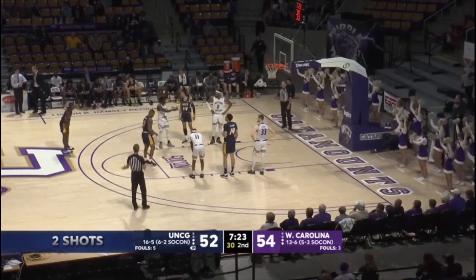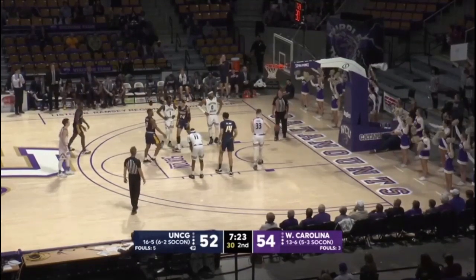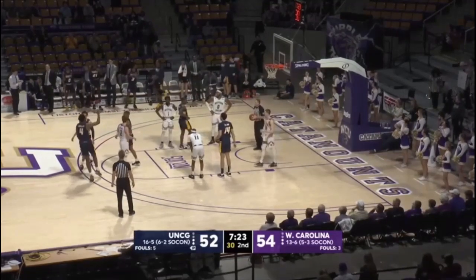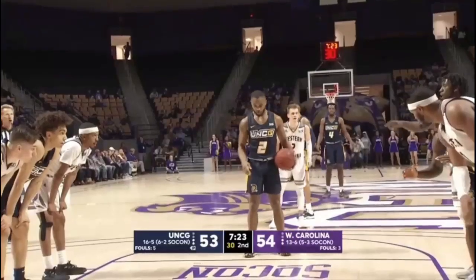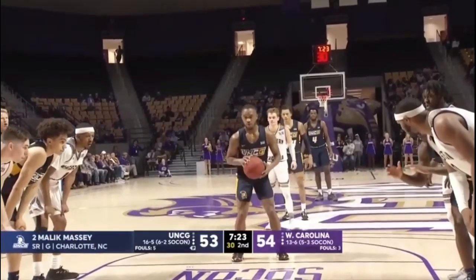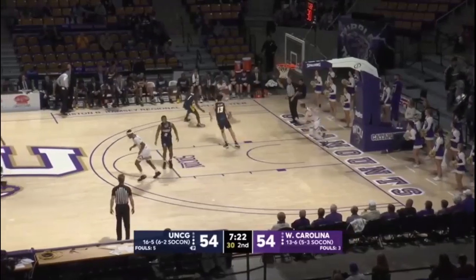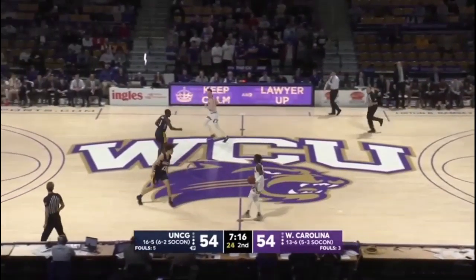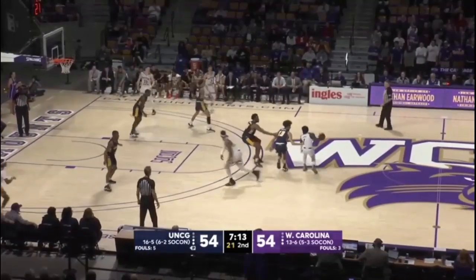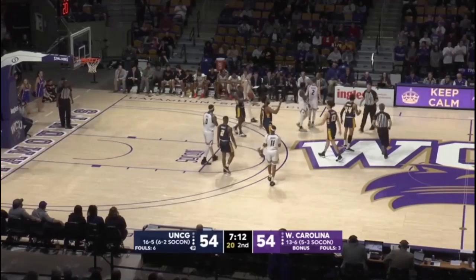And Malik Massey at the free throw line now for the Spartans for a couple of shots. 69% on the year. First one, good rotation. Looks good. 28 of 40 on the year for Massey. Massey, one of the outstanding seniors on this team. We talked about how much success the senior squad has had. Malik coming to the Spartans out of Charlotte, North Carolina, playing at Northampton Prep during his days in Mecklenburg County. Fourth tie tonight. Both free throws good. 54-54. Game closing in on the wheelhouse, and now reach-in foul on Allegri, sophomore from Kansas City.